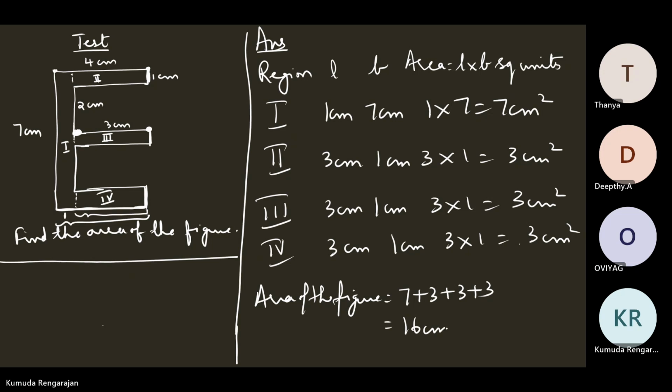Very good. All of you got this answer? Ma'am, actually, I have marked it differently, but the answer and the units will be the same. That's okay. Meaning you've divided the shape like this. You have marked 1, 2, 3, 4 differently. That's all, right? Yes, ma'am, only the region.